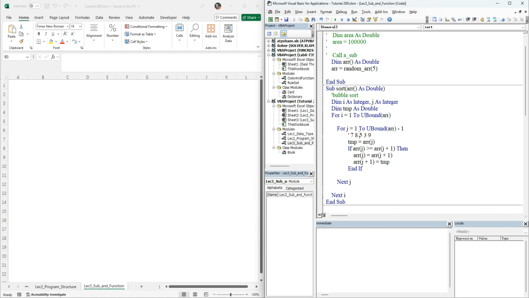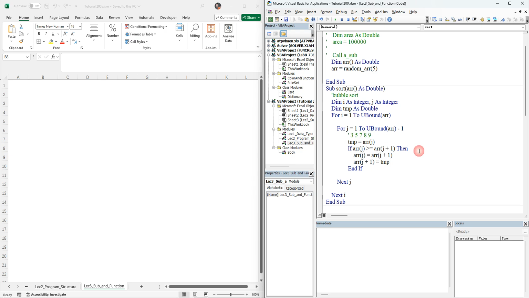So this is bigger, this will be 5, this will be 8, this is bigger, this will be 8, this will be 3. And this is bigger, so this will be 7, this will be 5, and this will be 7, this will be 3, and the last time this will be 7, this will be 5.